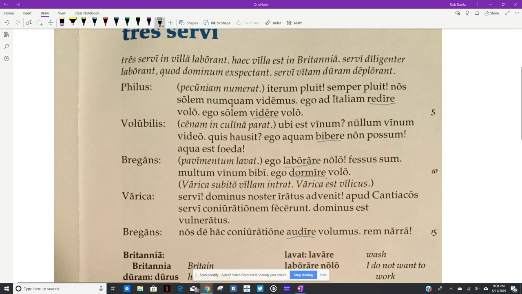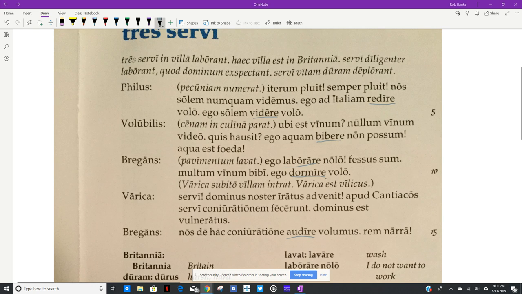Also, we may or may not have talked about stem vowels in the present and imperfect tense that also vary according to the conjugation of the verb. If we haven't, we will in the future. But most importantly here for the Cambridge material is using the infinitive to identify the conjugation. So regular infinitives are going to end in vowel plus re, and what that vowel is will tell you what the conjugation is as well.